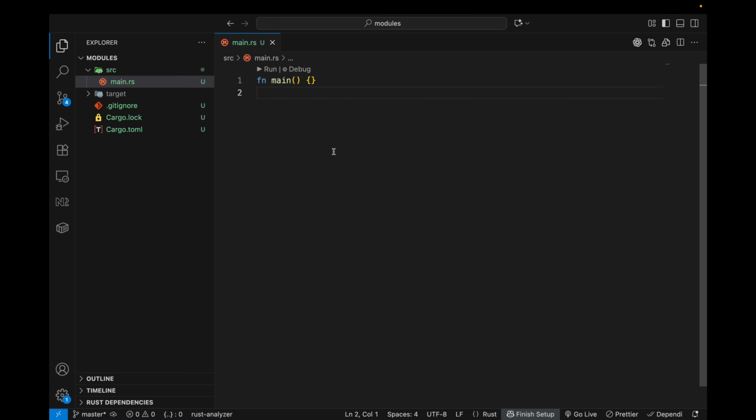In this video, I'm going to explain how the module system works in Rust. I'm going to use an analogy of parent and child to better explain this. And once it clicks, it sticks. So I'm going to give you 5 different scenarios which will cover all the different ways in which we can use the module system. So let's get started with the first one.